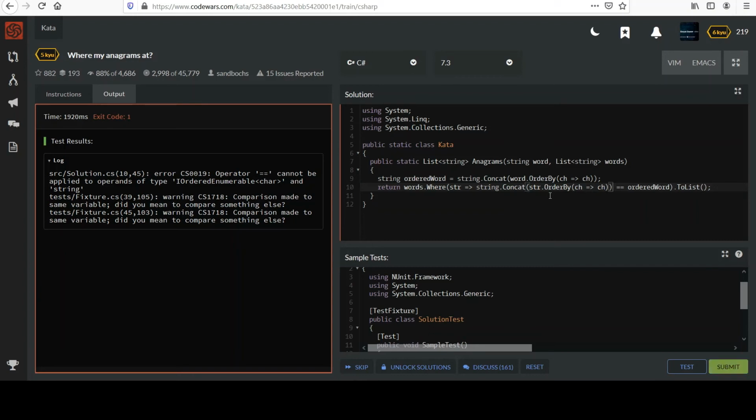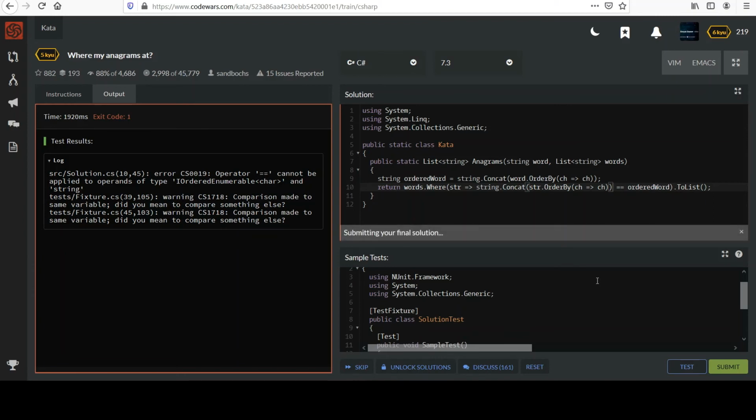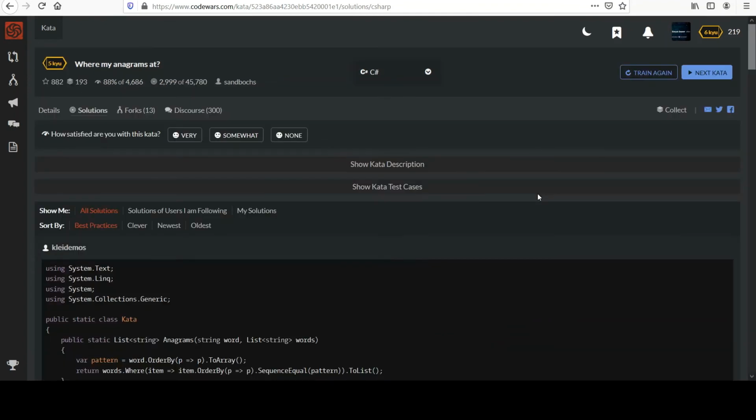Parenthesis placement matters, right? So I needed this unit to be all together to order the string element that I'm examining at any point, and then I got to make a string out of it, right? Because string order by is just that collection of characters, and then with string concat, I actually convert that to a string. So I want to take what I have highlighted, this string, compared to this string. So yeah, I botched the parentheses pretty bad there. Let's try that. Well, it fixed, and my control enter actually submitted the solution. So I didn't mean to submit it that early, but you have this on tape. You can see it. We can go ahead and take a look.